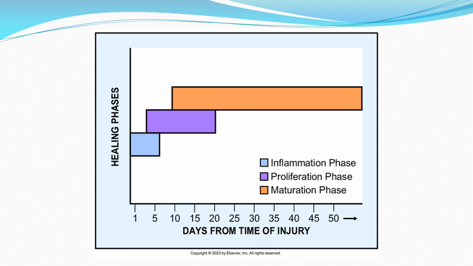Here is just a different chart where you can see those time frames for the inflammation phase, the proliferation phase, and maturation phase. Again, it's important to note that they do overlap at times, and it's not always going to be the exact same time frame that you're seeing for every patient that walks through the door.